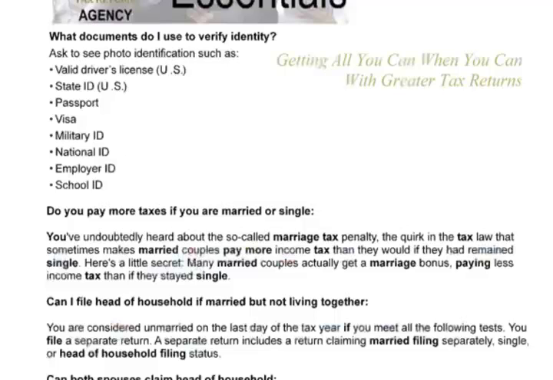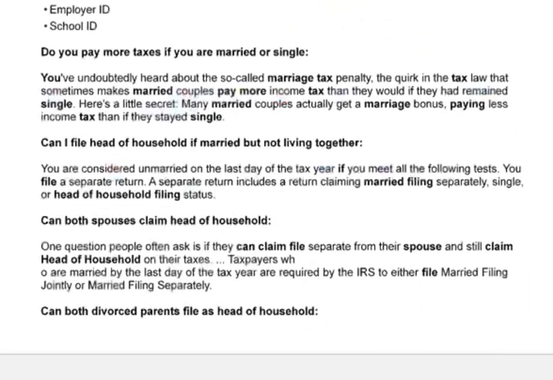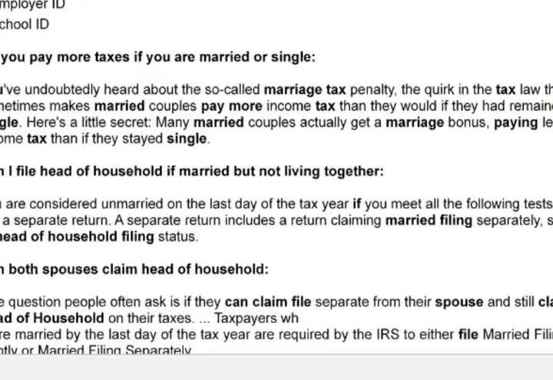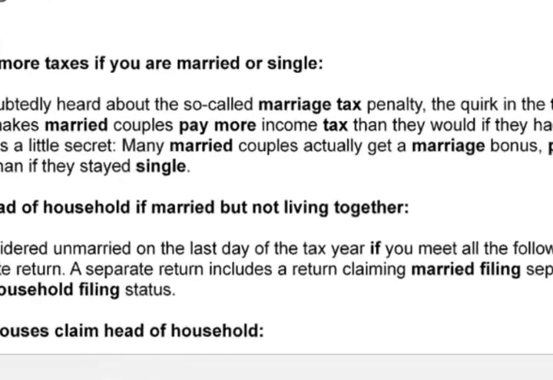When it comes to the question of whether married couples pay more than single people, you've undoubtedly heard about the so-called marriage tax penalty. Let's bring this up so you can see it. The quirk in the tax law sometimes makes married couples pay more income tax than they would if they had remained single. Here's a little secret: many married couples actually get a marriage bonus, paying less income tax than if they were single. So you need to take that into consideration.